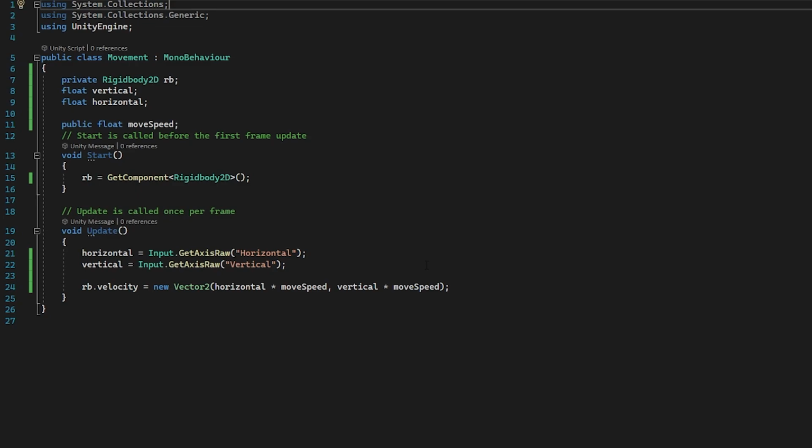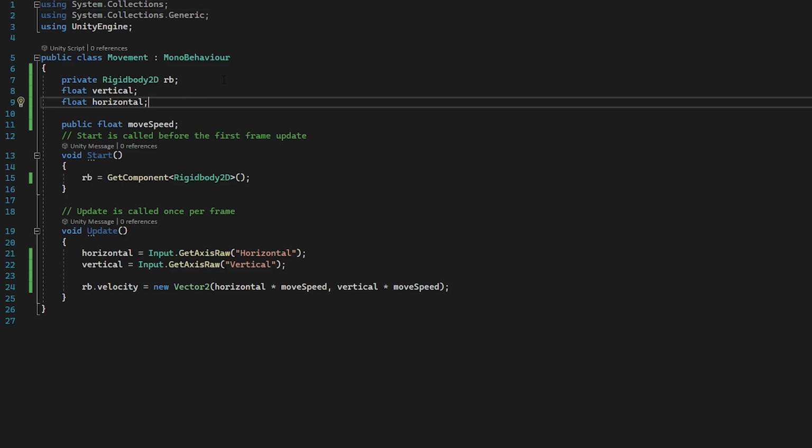But we do have one issue, and you may have noticed it if you've been using this. If I go left, it's fine. If I go up, it's fine. But if I combine them, we move pretty fast, and that is not something that we want. To fix this, we need to add a limit to our speed when both the horizontal and vertical floats are bigger than 0. So we're going to do exactly that.